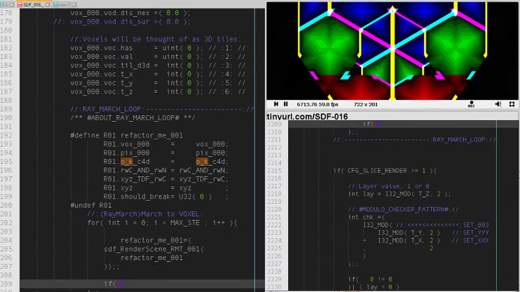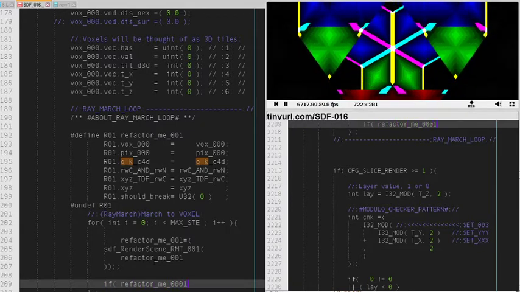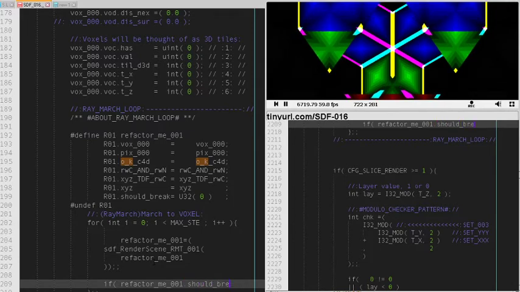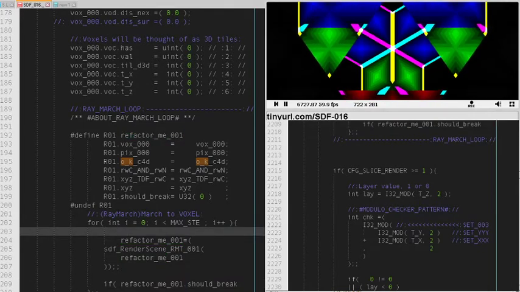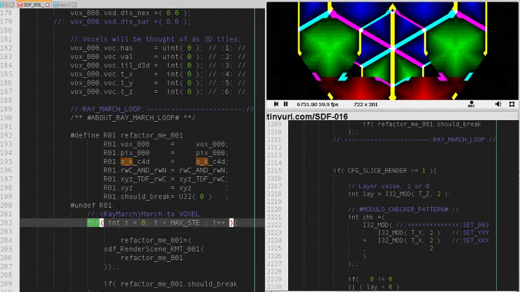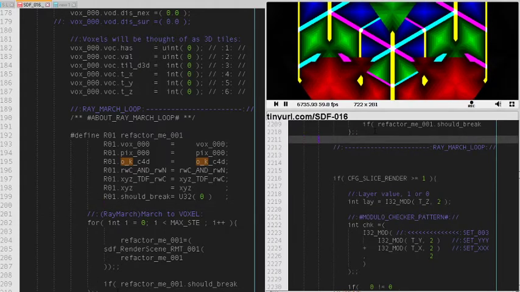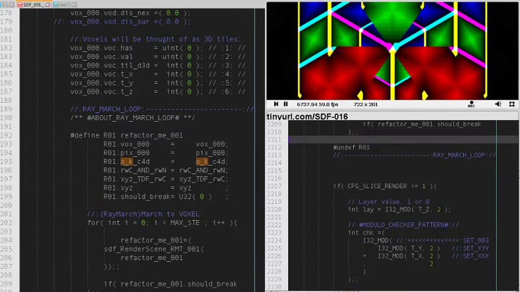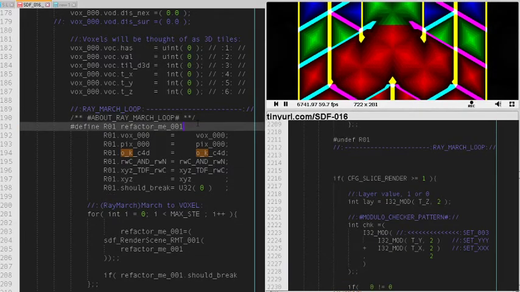So if refactor me 001 dot should break, that's ugly as hell, so let's take the whole ro1 thing and put it up there like that, and we can put that there.